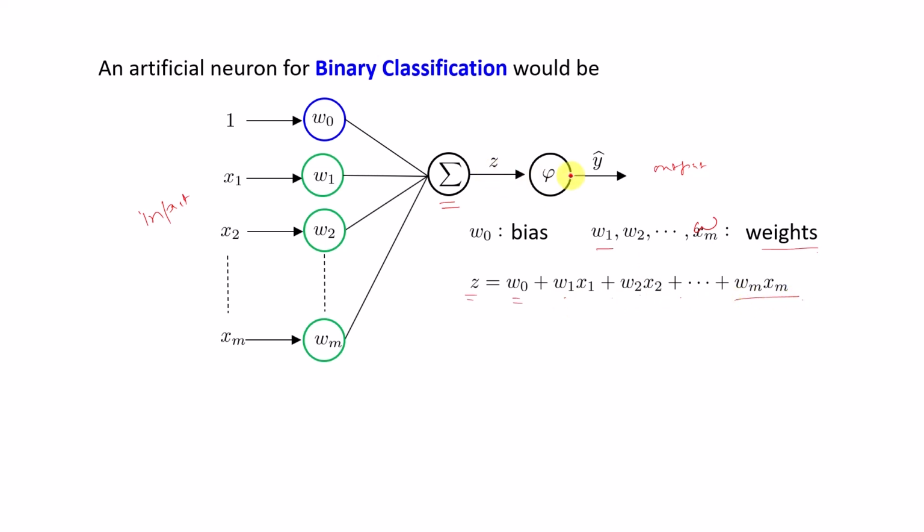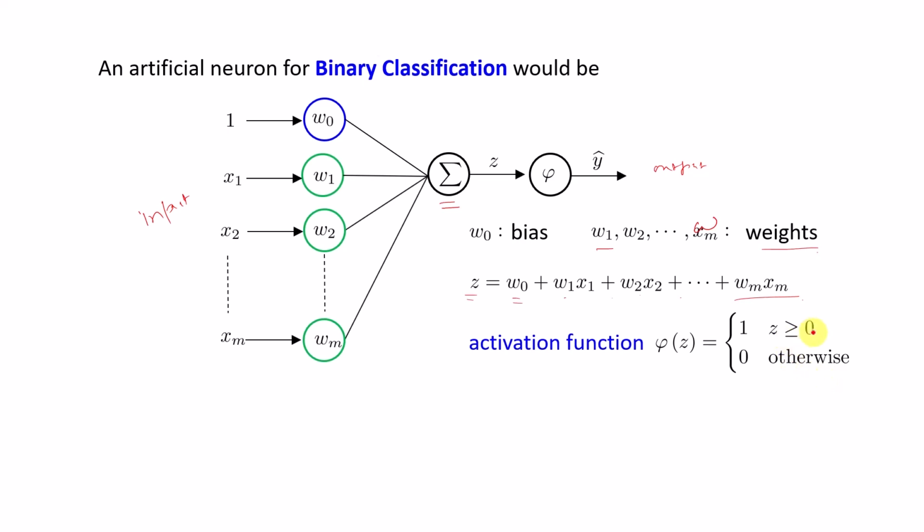And then I pass it through the activation function. Because we have a classification problem here, I have to define an appropriate activation function. One form of activation function is like this: as soon as this Z incoming to my activation function is greater than or equal to 0, we set the output as 1, and otherwise we set the output as 0.